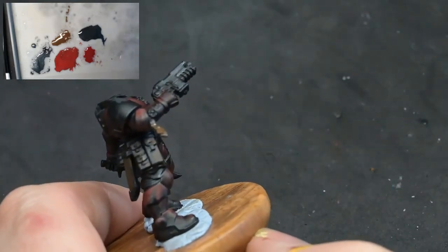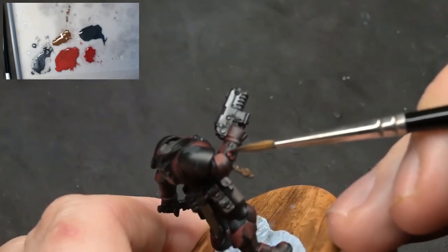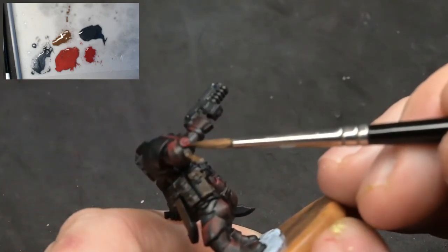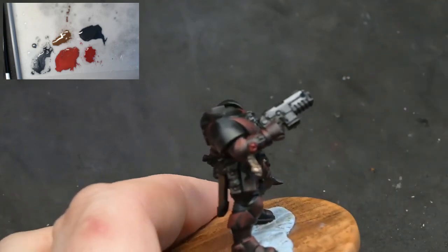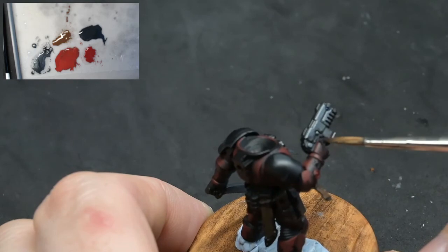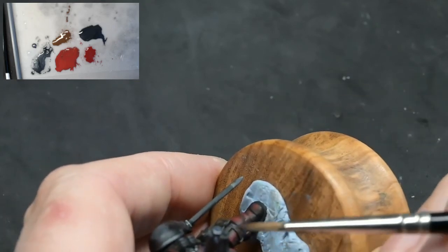The purity seal here is going to be an interesting one. So I go straight in with Corn Red. Now, because the rest of the armor is going to be quite a dark red, I think I might make this quite a warm purity seal. So we can give it a wash of something like Reikland Fleshshade, and then take it all the way up to almost Troll Slayer Orange, a very warm highlight, and that will stand out really well against the colder and very much darker red of the armor.